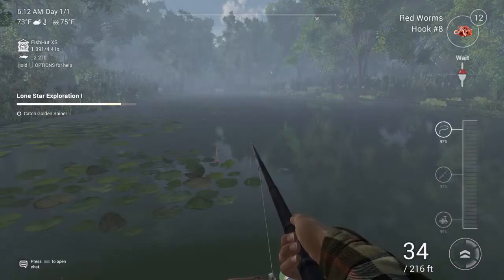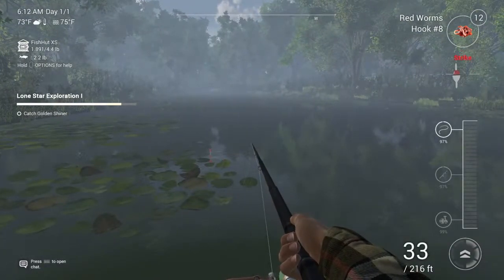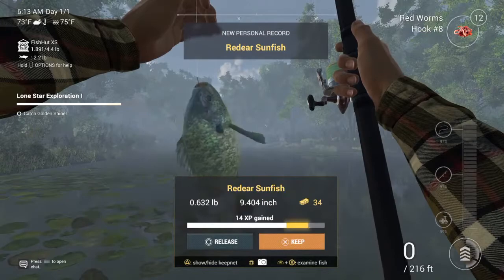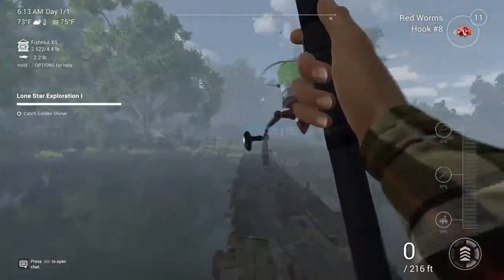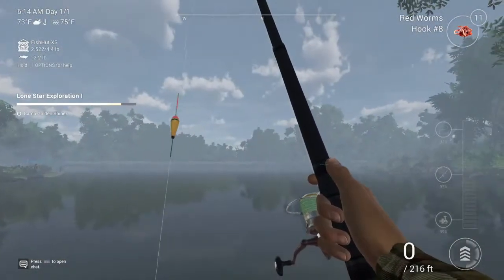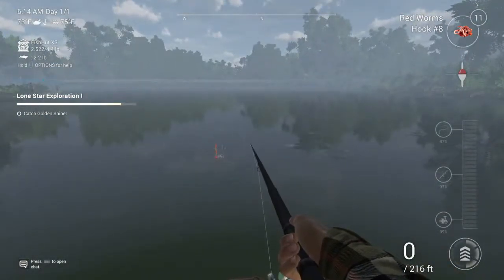There's fish everywhere. You're able to see it. Oh, here we go. Finally. You got one? Yeah, got him. I already got this one though. But it says he completed the Lucky Bobber challenge. Oh, I see that. Perform a certain number of strikes in a row. Okay, I don't care. Did you get cash out of it? I don't know. I think I did. Because usually you do get cash out of challenges.